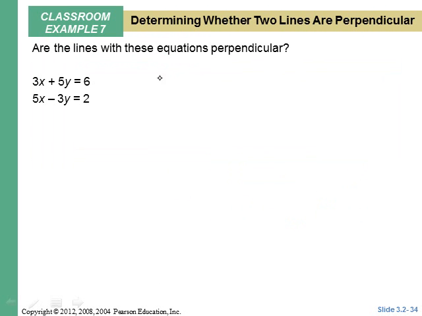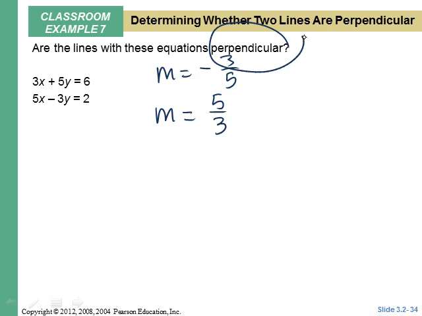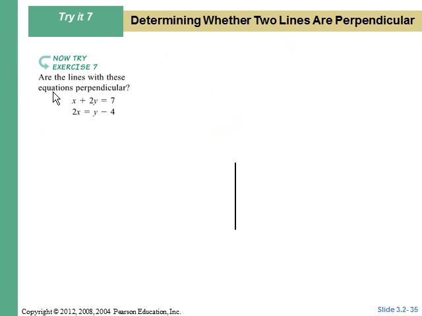Okay? The first equation, the slope is negative 3/5. The second equation, the slope is positive 5/3. Notice they are negative reciprocals of each other, so they are indeed perpendicular. If you notice, I gave up on calculating the slope the book's way. That just is way too much work. You can just inspect it, put the x coefficient over the y coefficient, and change the sign. Next one.